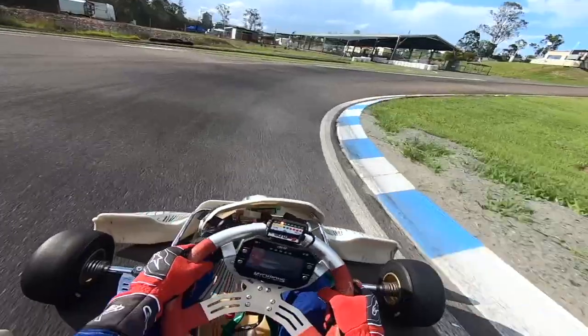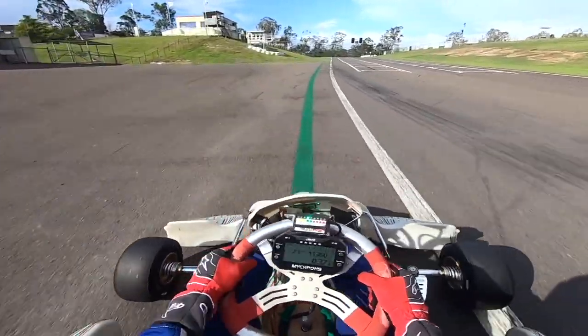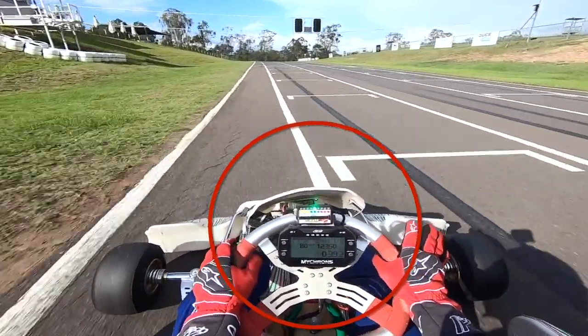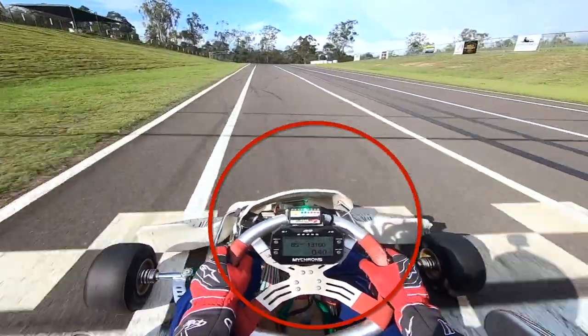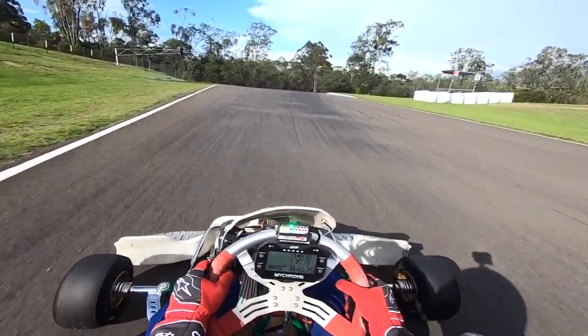I made the adjustment on the fly, but you'd make the adjustment in the pits. Then you'd be looking on the same part of the track for the same light sequence. Now you can see the engine is running perfectly good in the green zone. If anything, it's a little bit rich at the top of the straight.